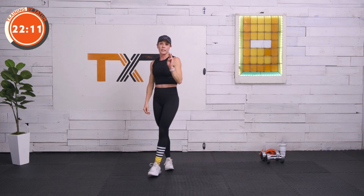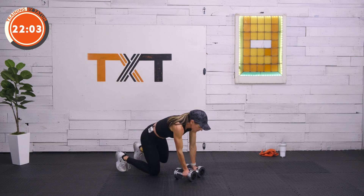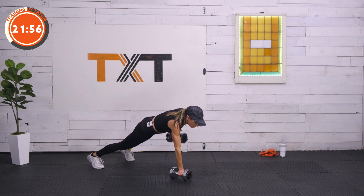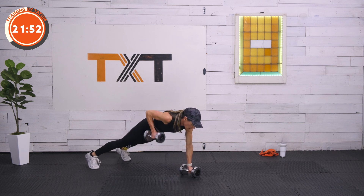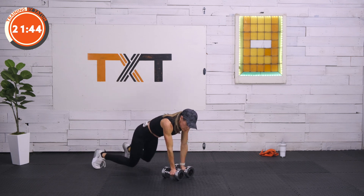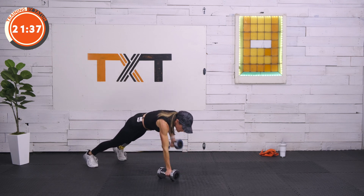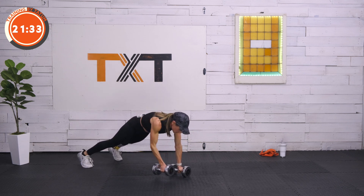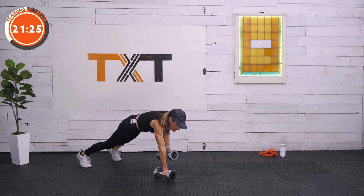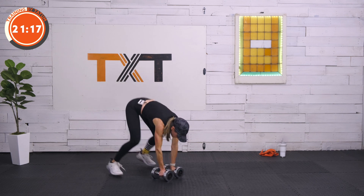Two more rounds of this. Going back to the top of that plank row — I'm going to add another element. Three, two, and one — here we go. One more element if you want: we're going to row, and you're going to snap in and back out. Row, row — it's a little snap jump, not too far, and out. If that bothers you, just work your rows from your knees if you need to. Find something that works for you — we're halfway. Keep those hips level, squeeze those glutes — it takes a lot of core stamina. Three, two, and one. Rest.